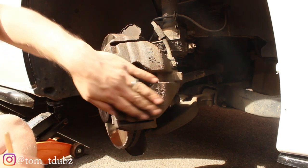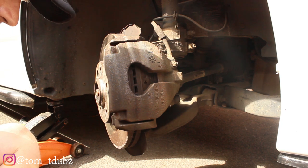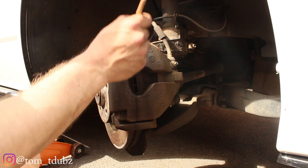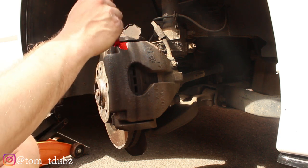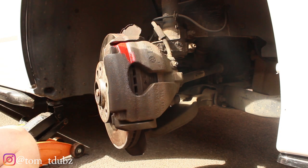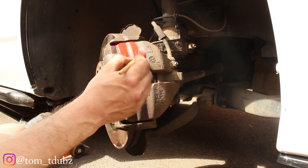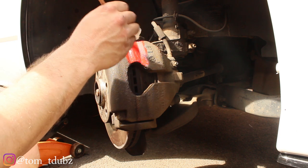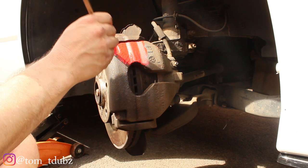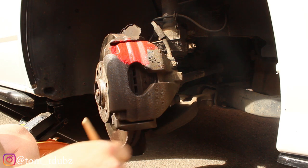We're going for the first coat on this caliper now. I've got a variety of different size paint brushes to get into all the little nooks and crannies. I'm just going to start the first coat — by the looks of it it's going to need a couple of coats. I'm going to play some tunes and speed up the process so you don't get bored watching me paint for 20 minutes.